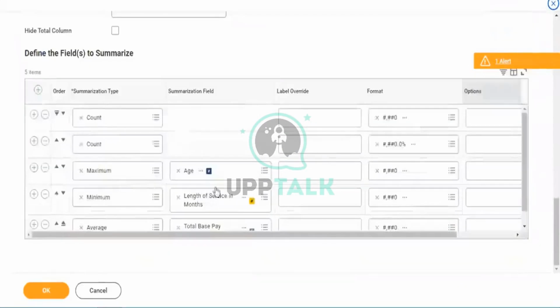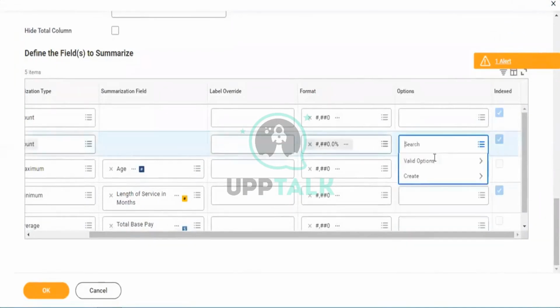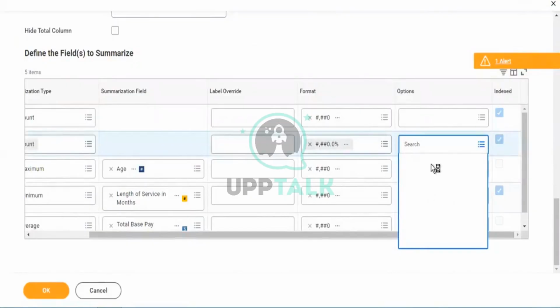When I scroll down, when I've selected this percentage, if I move to the right, I have these options. If I go in here and look at the options, I have percent of column total, row total, and overall.